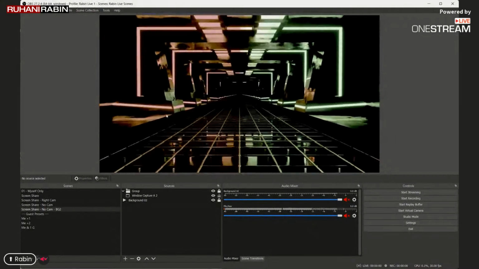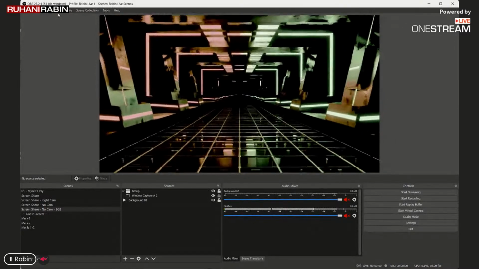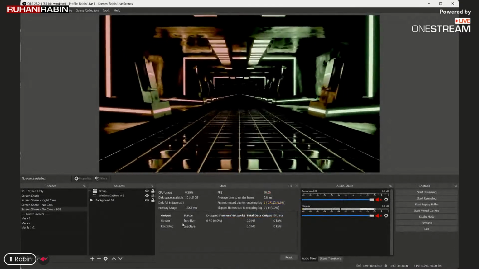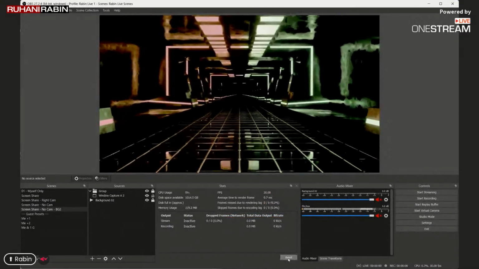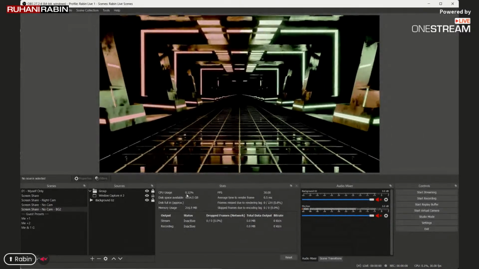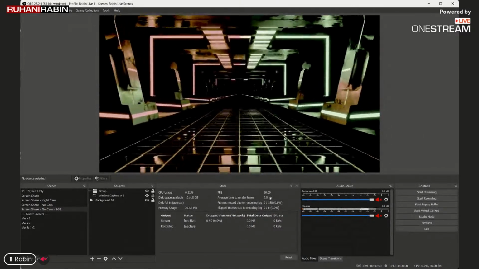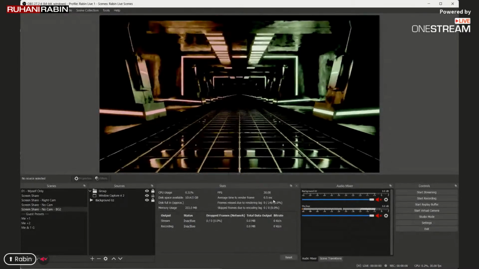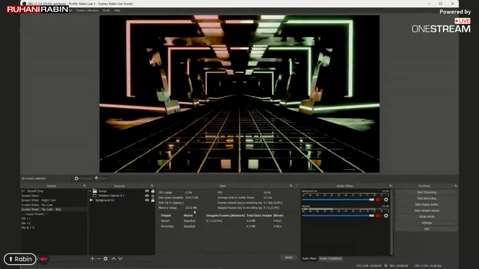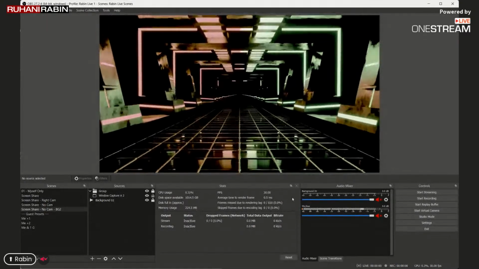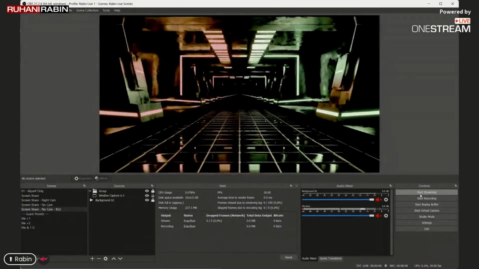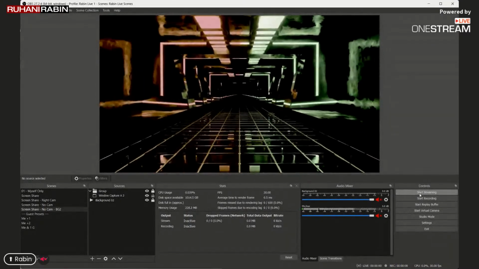So where is the statistics? I'm going to enable the statistics, docks, stats. So here we can see our current stats. I will reset this. So you can see CPU usage, roughly, FPS, average time to render the frame, memory usage 222 MB. So what I will do, I will press start streaming. So this will connect immediately to the OneStream live server.